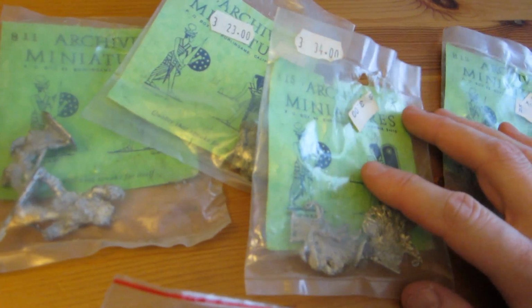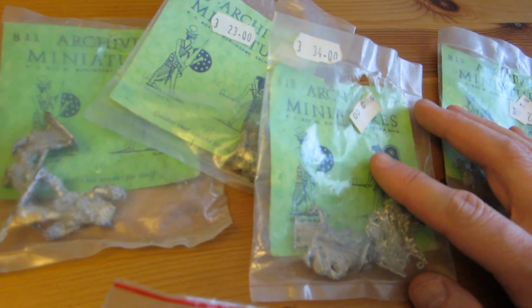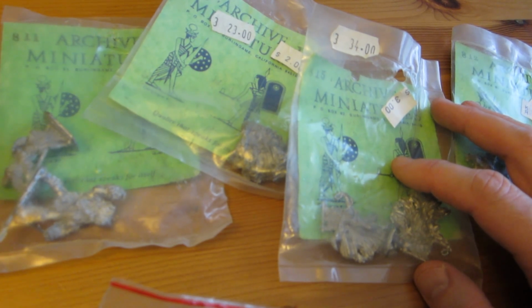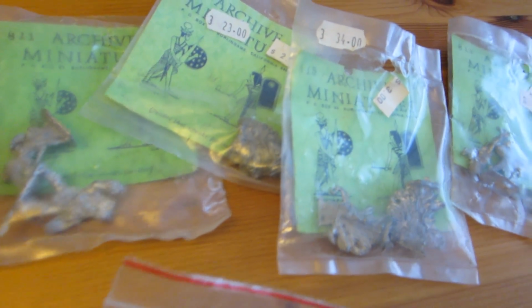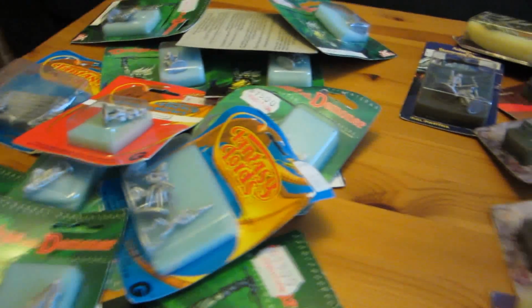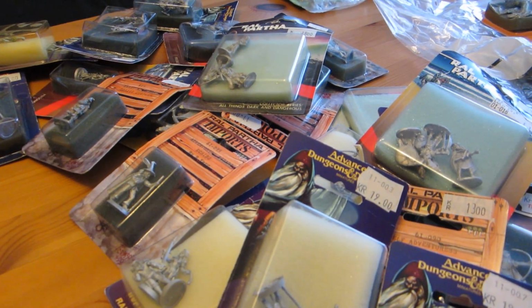These will probably be saved for last because, you know, these are antiques. I don't know if I should even try to paint them up. But anyway, I intend to work my way through these minis, and I will do so. I'll start from the left. I'll start with the Grenadier minis, and then work my way through the Ral Partha generics, and finally I'll save the Granthans for the end.